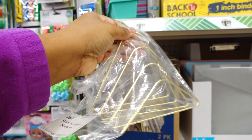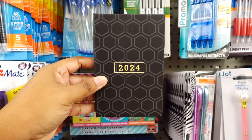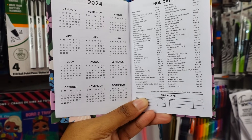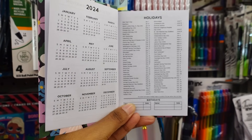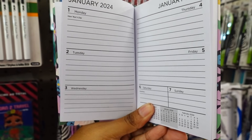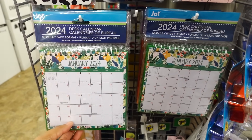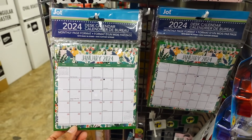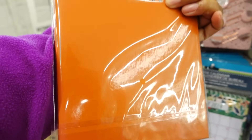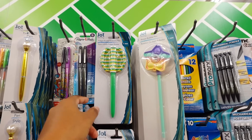This is new this week at Dollar Tree — a letter holder in gold and bronze. These are some nice 2024 planners. They have several designs: this design, this design, and also this design. This is how it looks inside — you got the 2024 calendar, the holidays on the side, and you put the birthdays at the bottom. Here are some more desk calendars for next year — January 2024, hard copy. Here is another design and another one with polka dots. I like this one — this is new, I don't remember seeing this before.